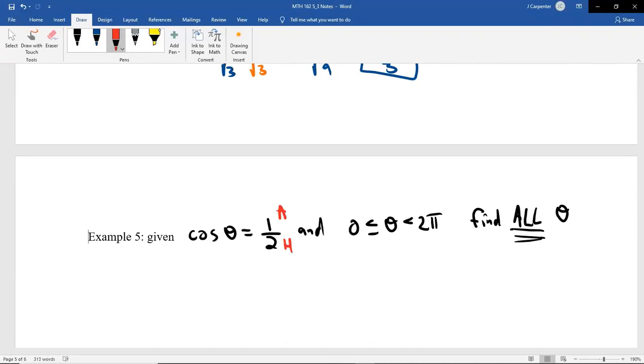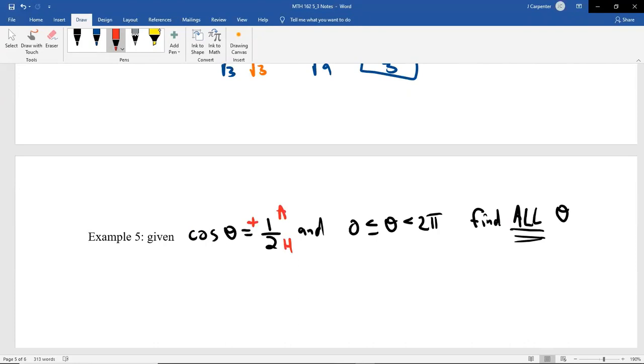We're supposed to be looking at all 4 quadrants, not just quadrant 1, and quadrant 1 may not even be the actual answer. So you have to think about, okay, well, in what 2 quadrants is cosine positive? If it was negative, you'd say, what 2 quadrants is cosine negative in? And then you'd end up having to take your reference angle and putting it in those quadrants. So that's why this is a little different and why people tend to ignore the second answer. And unfortunately, that's a giant issue.